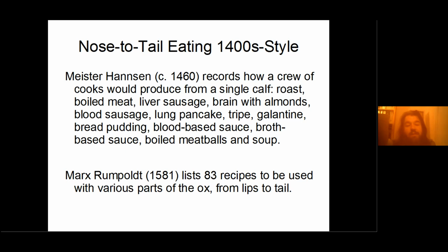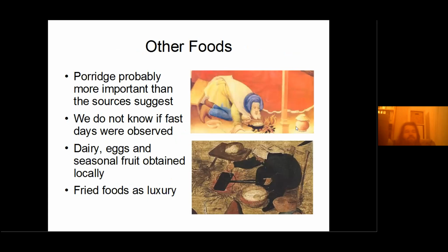Marx Rumpold, in his 1581 cookbook, lists recipes by animal. So he's basically saying, if you have a cow, these are the things you can make. If you have a chicken, these are the things you can make. For the ox, he lists 83 recipes of what to do with just about every part of the ox. He also has recipes for guinea pig. Marx Rumpold is really interesting. Okay.